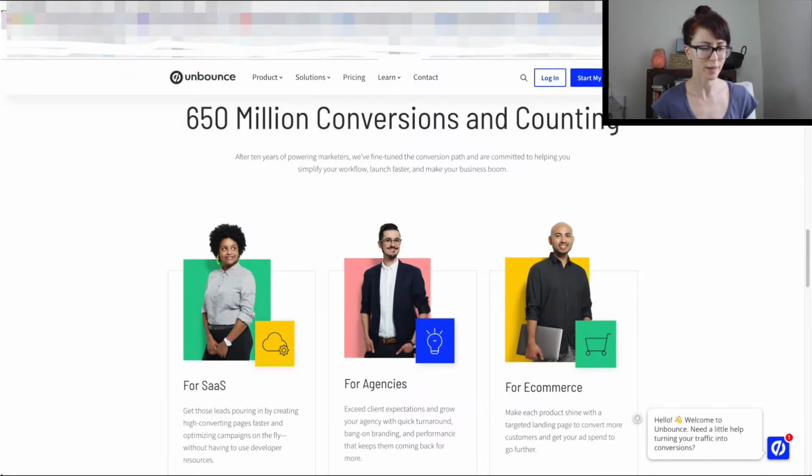People are going to skim, and they aren't going to give you their full attention until they've decided that they're interested in a section. Your section headers should accommodate this by giving meaning to someone who's just skimming. So instead of "about us," you're going to want to use a headline like this: 650 million conversions and counting. That actually conveys something meaningful while giving an idea about what other information will be in that section.